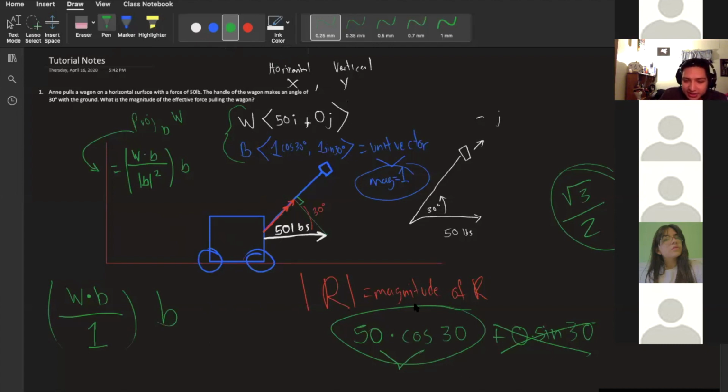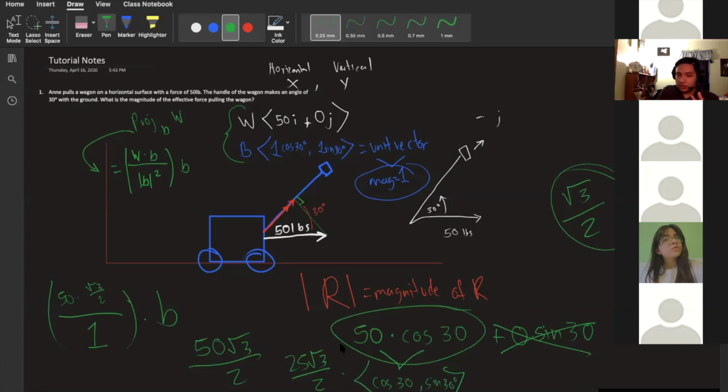Anyway, so this is going to be the dot product right here. So in here is going to go 50 times the cosine of 30. And we already said that the cosine of 30 was square root of 3/2, right? So now since that's over 1, we're just going to get rid of that 1 because dividing by 1 is just the same thing. So 50 times the square root of 3 divided by 2, because we multiply these out, which gives me 25 square root of 3 times B. And remember that B is cosine of 30 comma sine of 30.